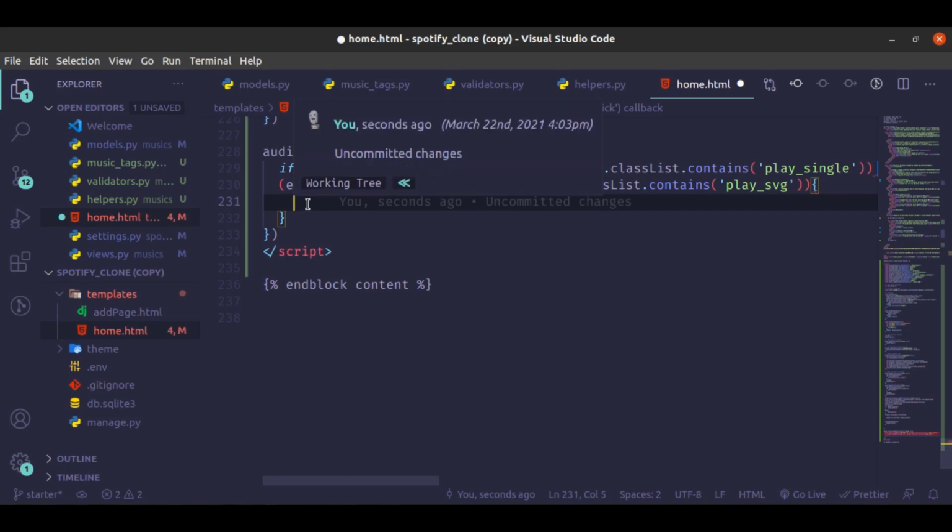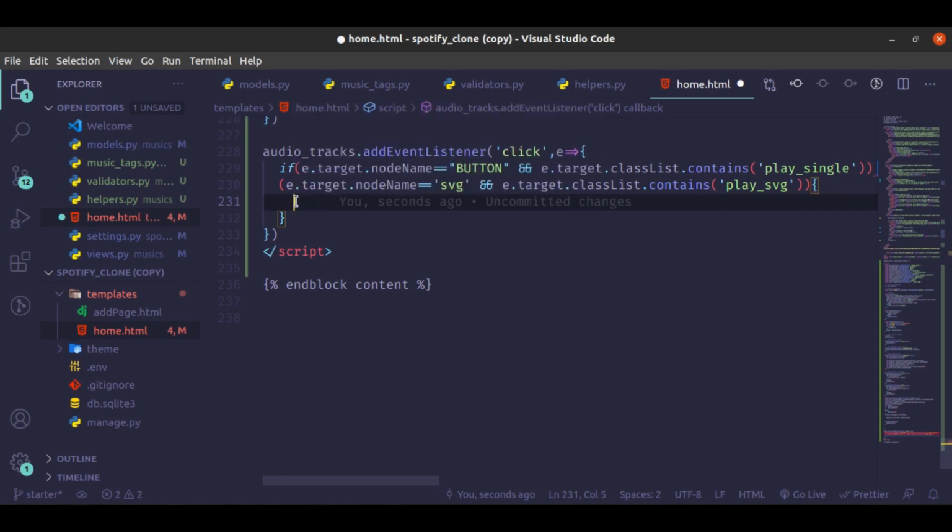First, what you want to do is get the parent tag, the li, which has that particular button or SVG. We are going to place that parent inside a variable called parent container, parent underscore cons.